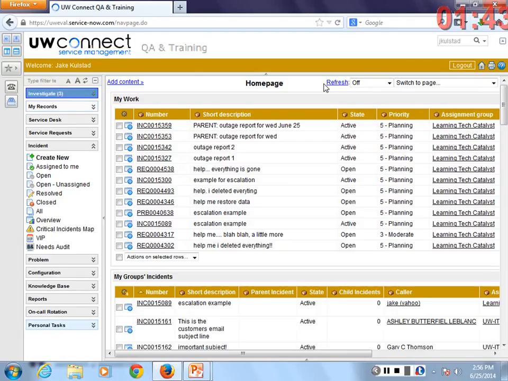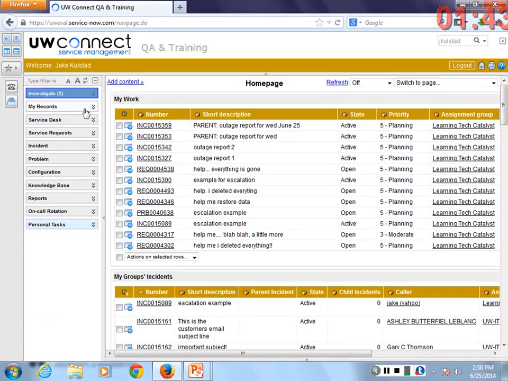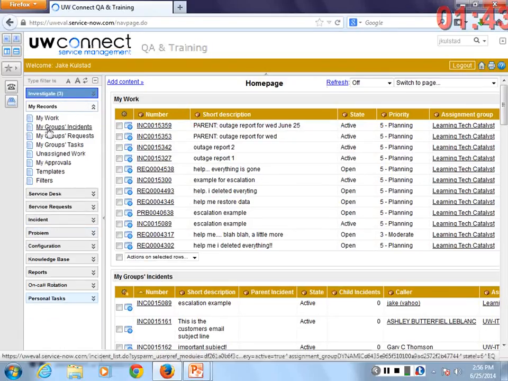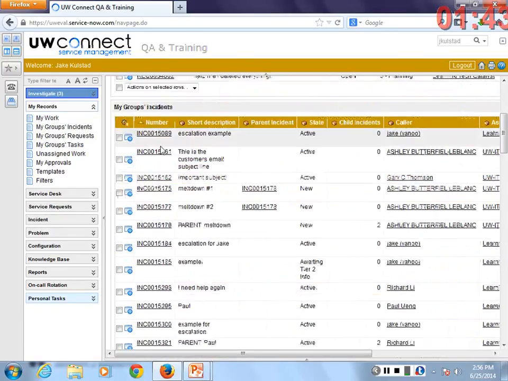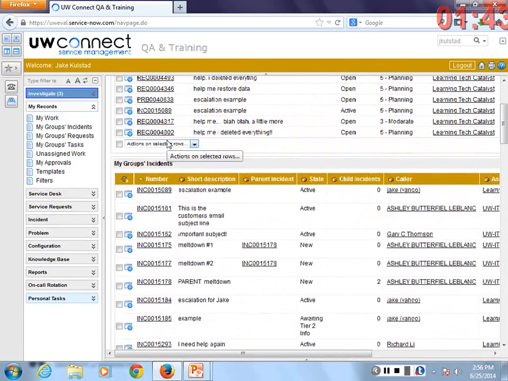That's a great thing, but there's one limitation. It's a technical limitation. It can't show you the parent incident field. So if you're actually working incidents and using a parent incident functionality, you shouldn't work them from this view. Does that make sense? So this may not affect a lot of you. You can then safely ignore my warning. Let's go down to My Records. And you can now see the My Groups Incidents filter. But also, if you look down here to My Groups Incidents, you can see all of the incidents in here in My Groups. And you can also see a parent incident field.